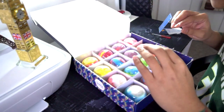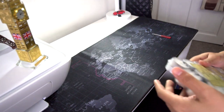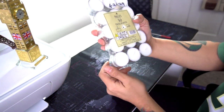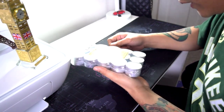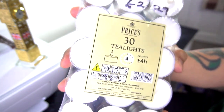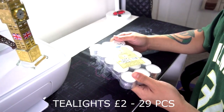So, let's continue. Next will be tea lights. Candles, I'm good seeing it. We'll put them in the bathtub. 2 pounds for 29 pieces.